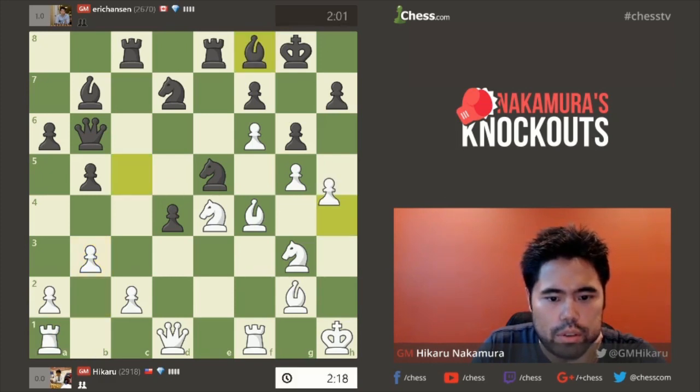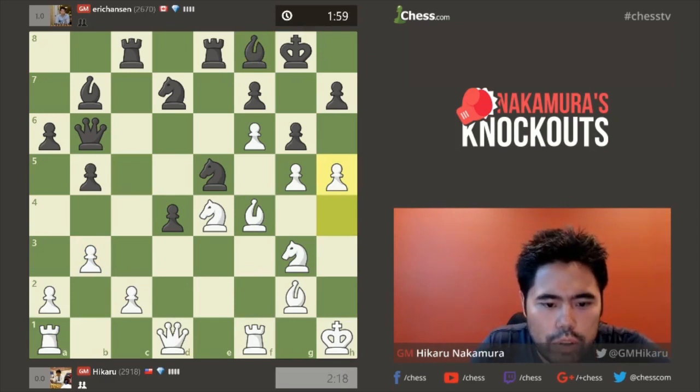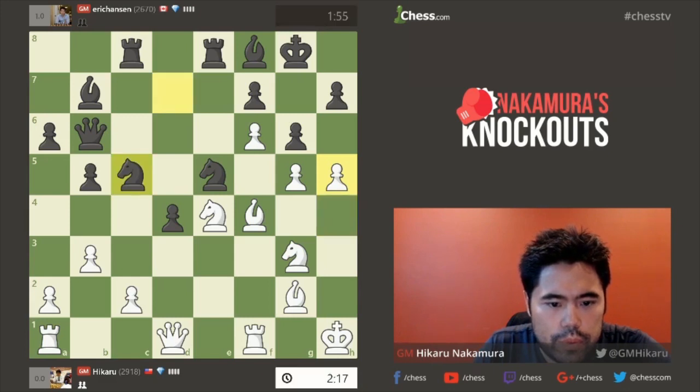So bishop f8. I'll play h5. Try to open it up now a little bit. Knight c5. I will take.